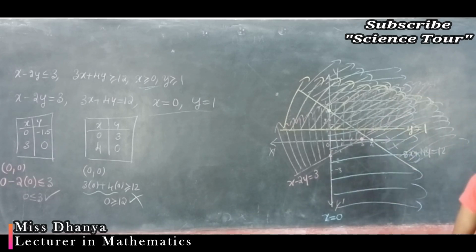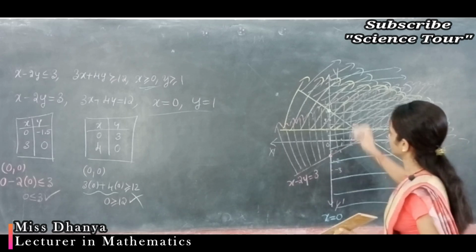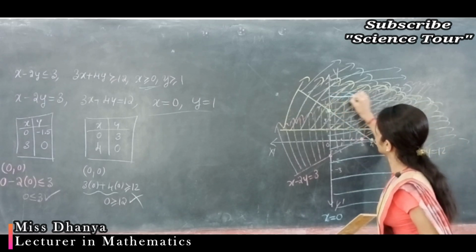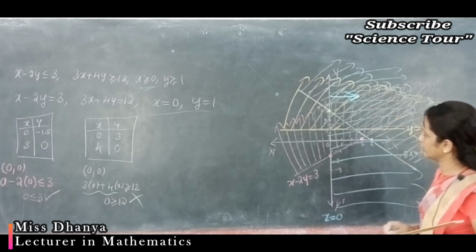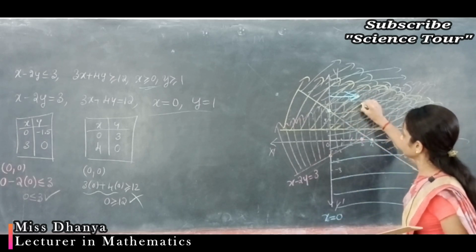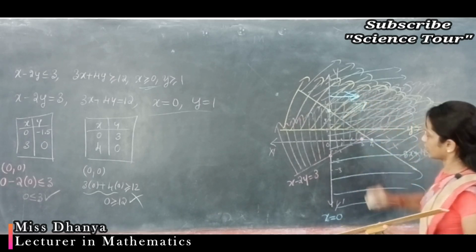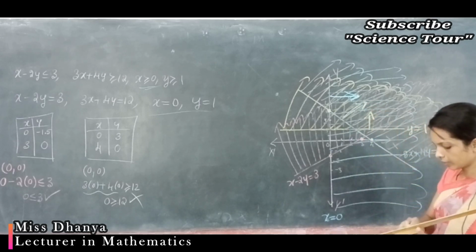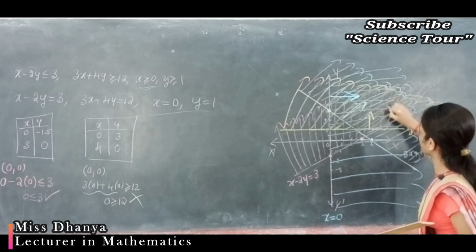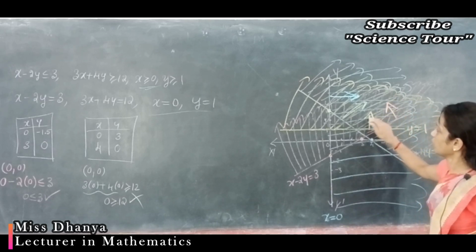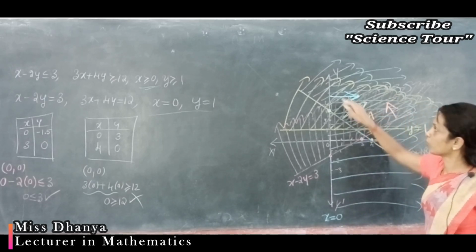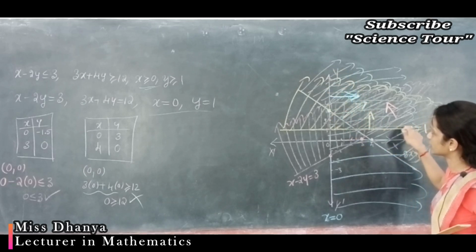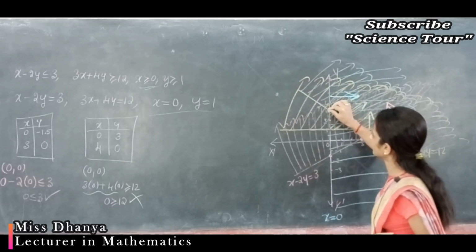Now can you see the common shaded region? Which is the common shaded region? See, we shaded the right side of the y axis, and above the green line, above this yellow line, and above this red line. All of these three colors are common in which region? In this region. That region I will highlight.